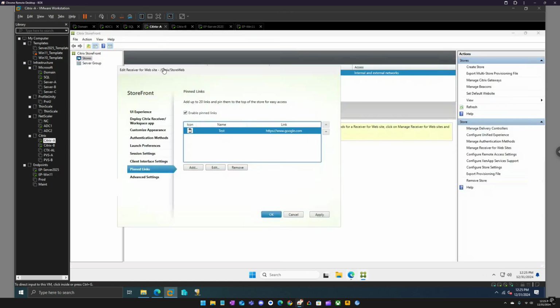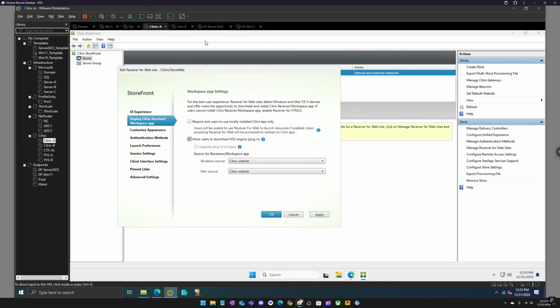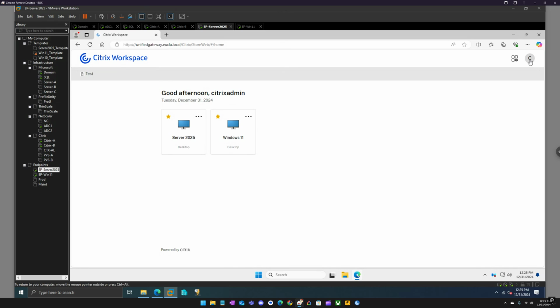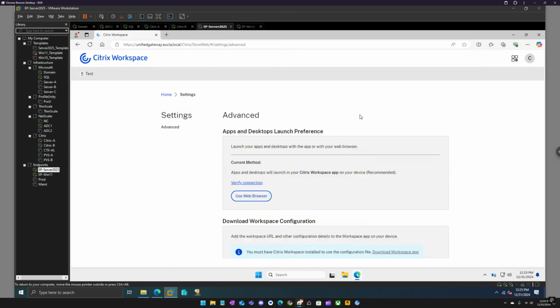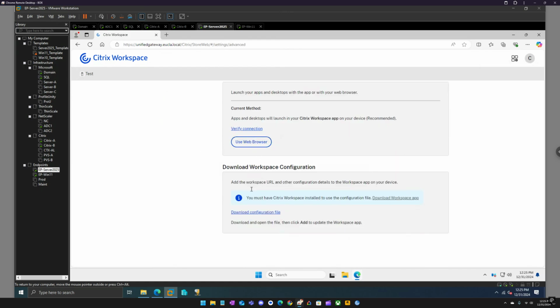All right. And we also showed that we can deliver the Workspace app through here. All right, so if we go back to our VDA, our endpoint, if we go to about, download workspace configuration, we don't need that. But when we go to download this app, it's downloading it from Citrix website. And I'm pretty sure that's the latest. Or we can set our own. But once they authenticate and get access to Storefront, they can do all this stuff themselves. We just eliminated a whole other team and created cost savings.